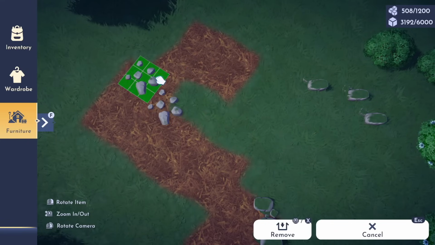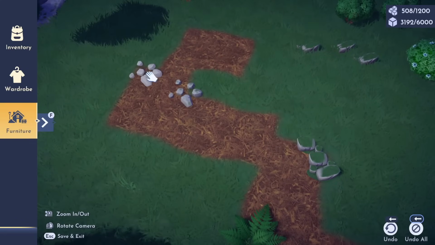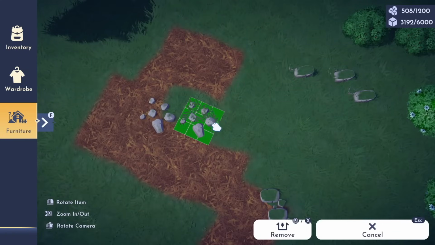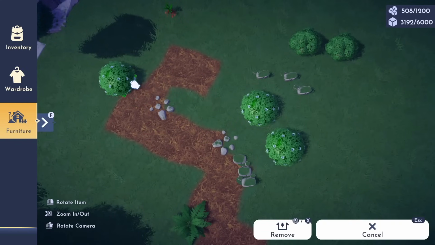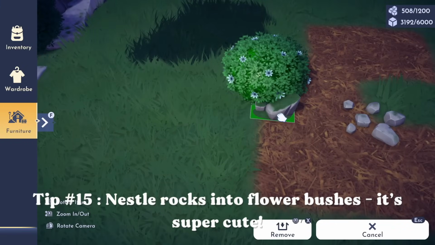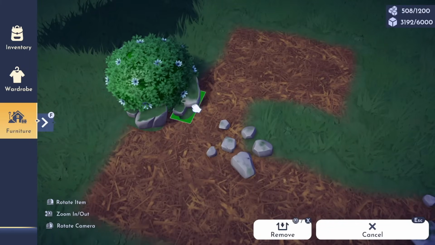I also just sometimes like to put these rocks right here around the edges. They don't necessarily hide the harsh edges, but by covering them up even just a little bit, it makes them stand out a little bit less, I think, and it is quite visually interesting to have these rocks coming off of the main path, in my opinion. You can put bushes around the edges as well, and I quite like getting these round flower bushes right here and then putting rocks really close up into them. I think that looks really nice.